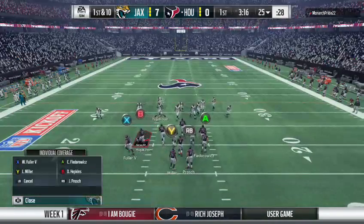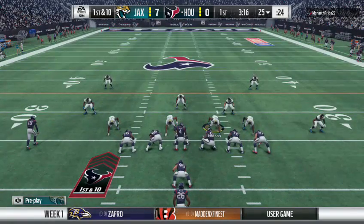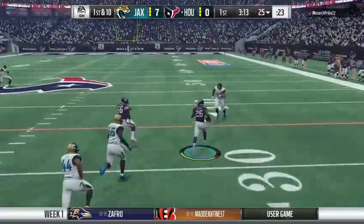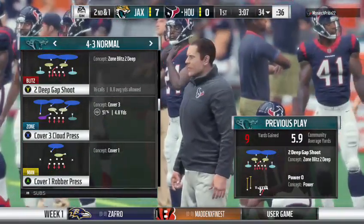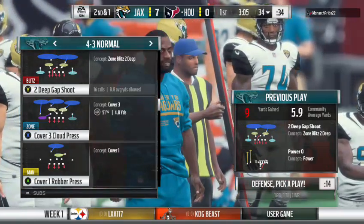10 wins and beyond, because they've got the defense to take them all the way to the Super Bowl. Number 1 in the NFL last year. Get J.J. Watt back. They drafted Deshaun Watson in the first round at quarterback. They need to shore up that position in order for them to make the run that they expect, one that could culminate in a Super Bowl appearance. 9 yards is the pickup there, and they'll have a 2nd and 1.